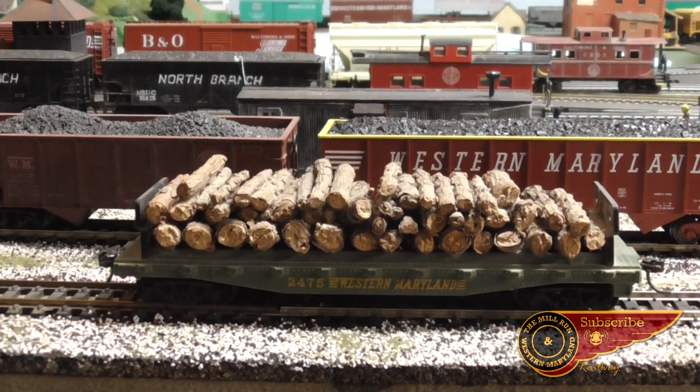And what about this one? A railroad company built pulpwood car. Basically what they used to call a pulpwood car, loaded sideways. What kind of industries would you see this in typically? Most notably on the mill run, the Western Maryland and the Georgia Creek Central, big paper mill. Okay. Pretty simple design.